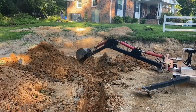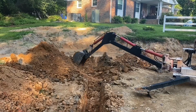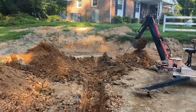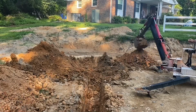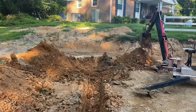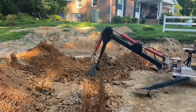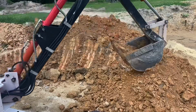But again, the grade is really dependent on the pipe once I get it in there, and all of this will be filled back in. I'll push it back in with the Coyote tractor when I'm done. But you can see how messy a hole it made here at this end because I was digging sideways. And really, I can move a lot of material that way, but it's just not as neat or elegant as digging straight down the trench.